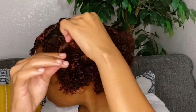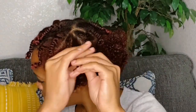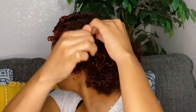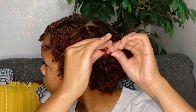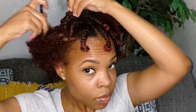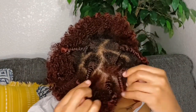Now, looking at the ends of my hair, the curls, those rods and those sizes matter a lot, but I do like the different curl patterns it gave me throughout my hair. I don't have a consistent curl pattern, and I'm all for it. So if you guys want to mix your rods around, have fun with it, by all means go for it, because if you look real close, even in the front, the curl pattern is a lot bigger, and then there's one back there that's a lot smaller. So I just had fun, and I'm glad that I tried it out.